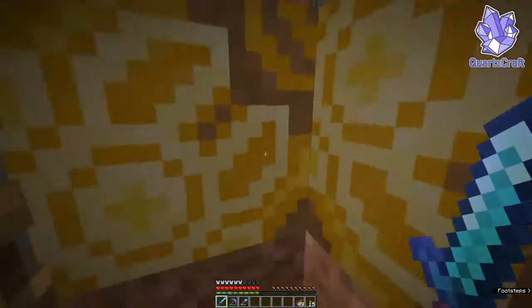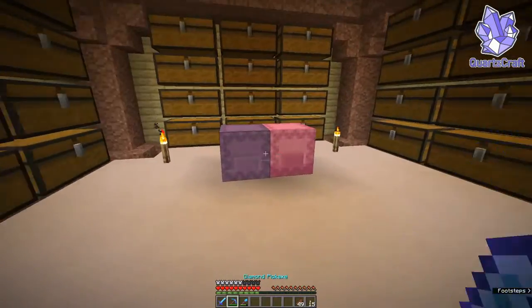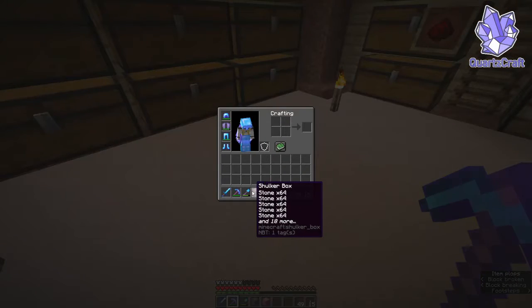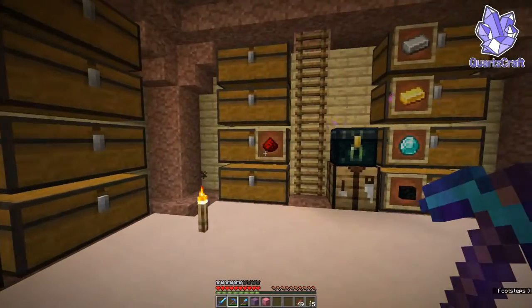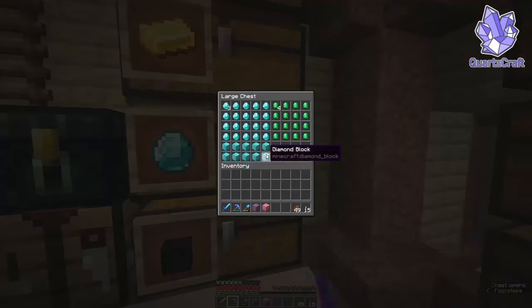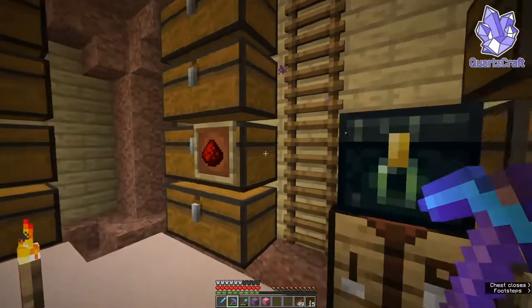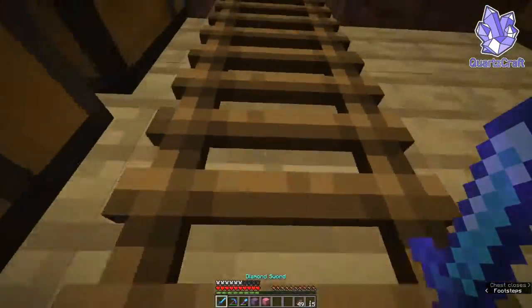I'm doing okay. We are at my base here because I'm going to pick up these shulker boxes. We have some stone and some andesite. I'm also going to take 3 diamonds, I think. I think that should be enough, because I need to craft some more rockets.